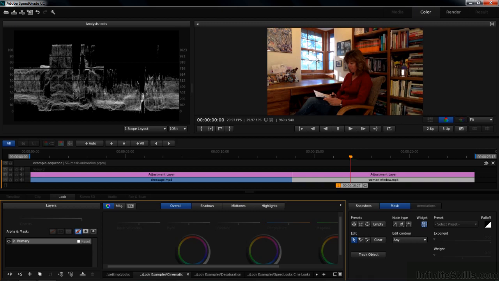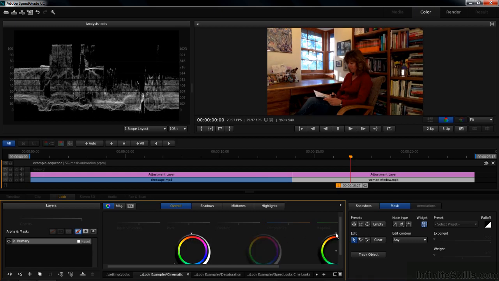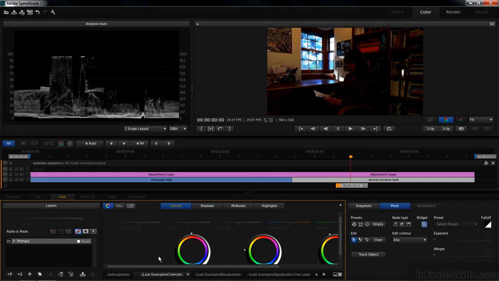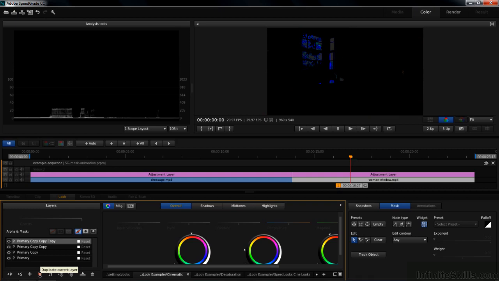So I'm going to adjust the tonality of this first one such that the window looks correct, and then we'll duplicate that. So I'm going to bring this thing down, bring the gain way down here so we get it down to 100, and then bring the gamma way down so we can darken those windows up like so. And as a way to have a consistent looking set of windows, I'm going to duplicate this layer here by clicking this little button right there once, twice, 3 times. So now we have 4 windows.